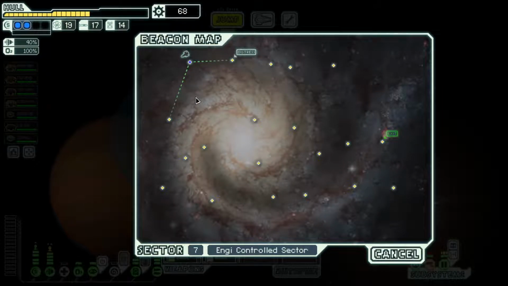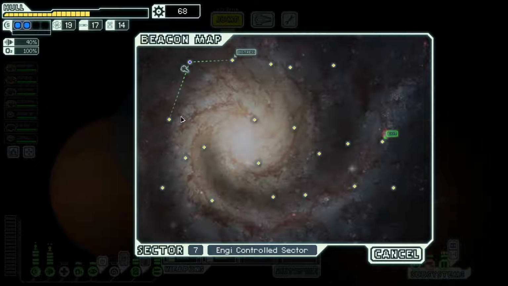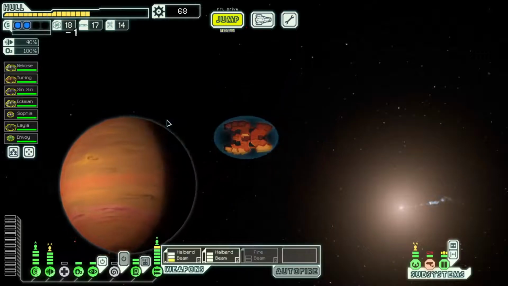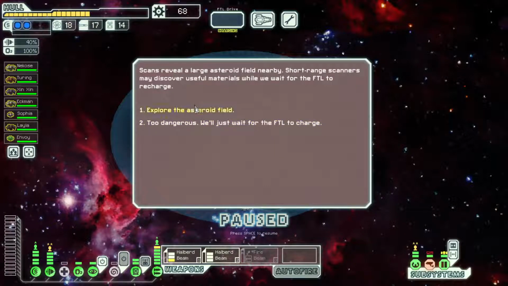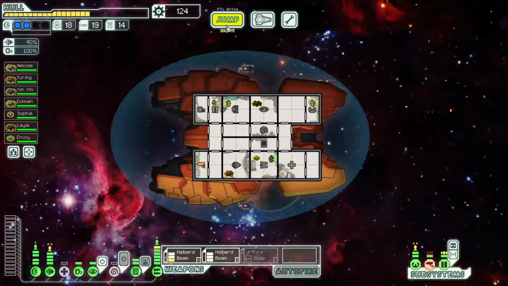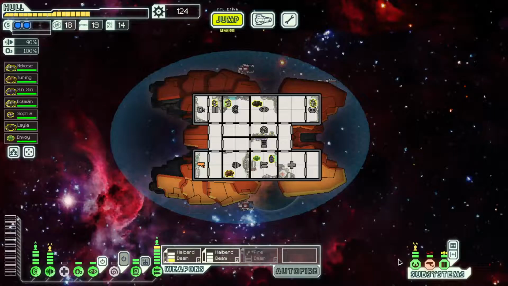Do we want to take distress beacons? I like how the layout opens up a little bit more jumping down here, so I think we're going to jump down here. And that was definitely worth it. We honestly don't even really need to go to a store. There's nothing we can really buy at this point that's going to help us.